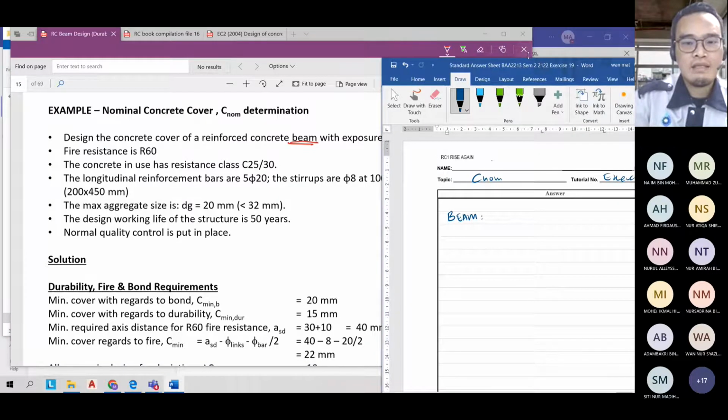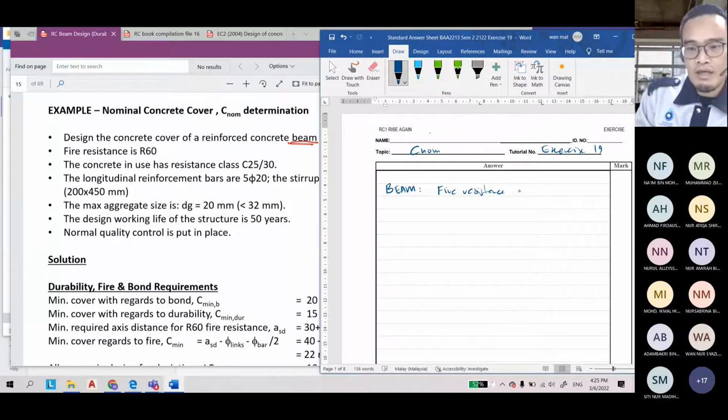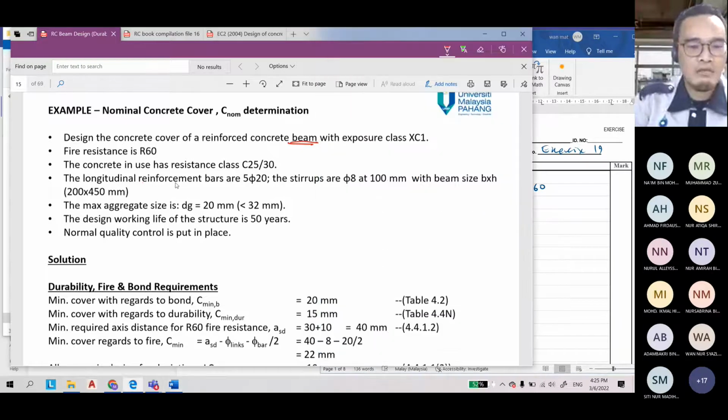The fire resistance is R60, which is for 1 hour. So you only refer to R60 from the table later. And the concrete class used is C25/30.